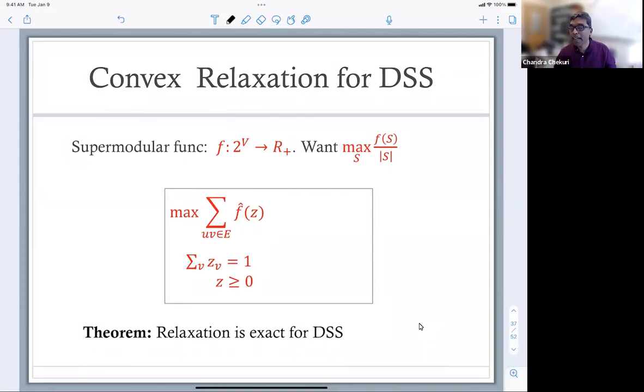Well, I say, okay, how do I extend supermodular functions to the continuous domain? I know one trick, and that is to use the Lovász extension, because it's a concave or convex program depending on whether it's supermodular or submodular. So I can write this convex program via the Lovász extension of a supermodular function. And in fact, Moses's LP is a special case of this, and it's very easy to prove that this LP is exact for the densest supermodular set problem also, just using properties of the Lovász extension.